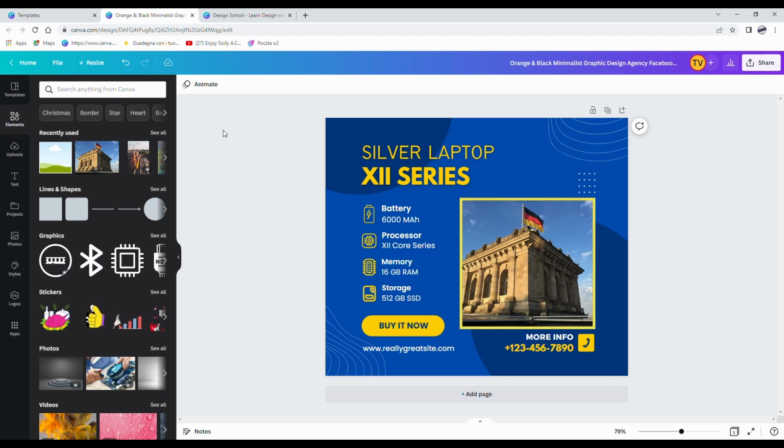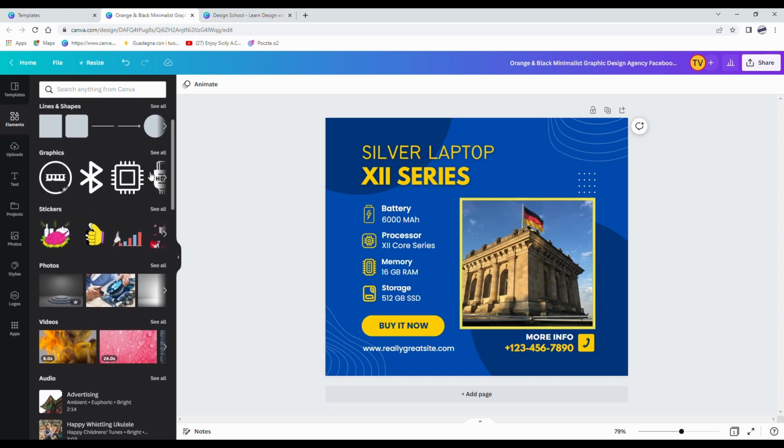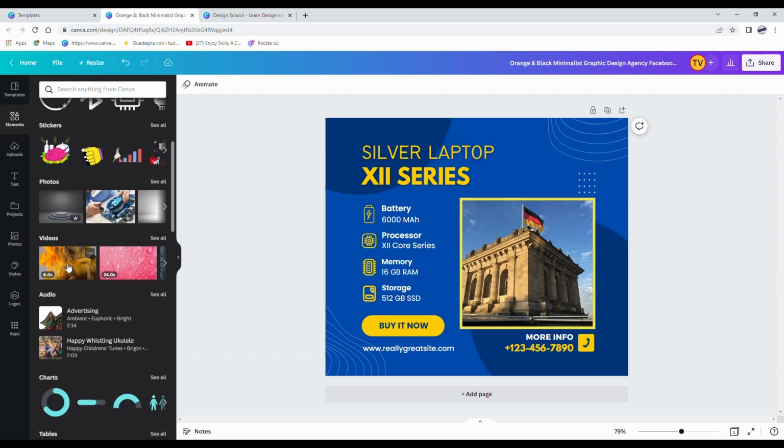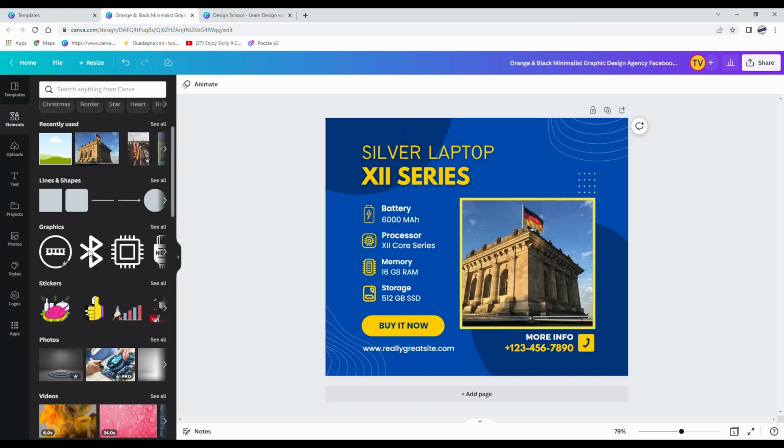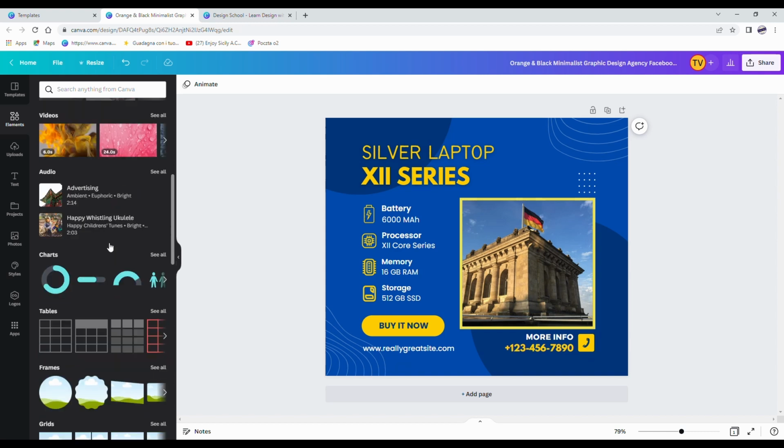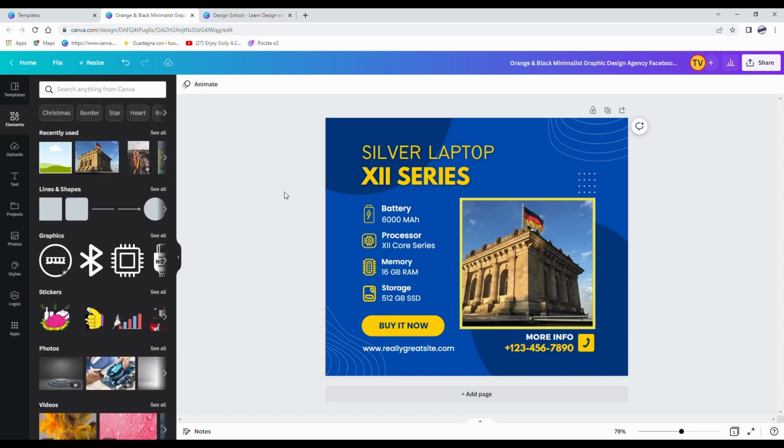So you can find photos both in the elements section and in the photos section, but in the photos section there will be only photos, and in the elements section there will be also some, as you can see, graphics, some stickers, even moving ones, photos, even videos, those photo frames that we saw before, a lot of things.